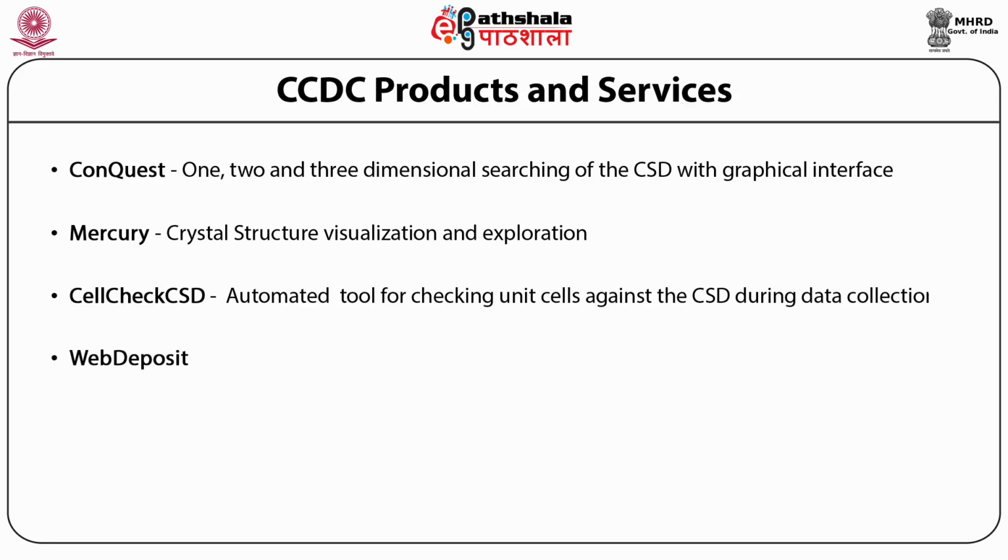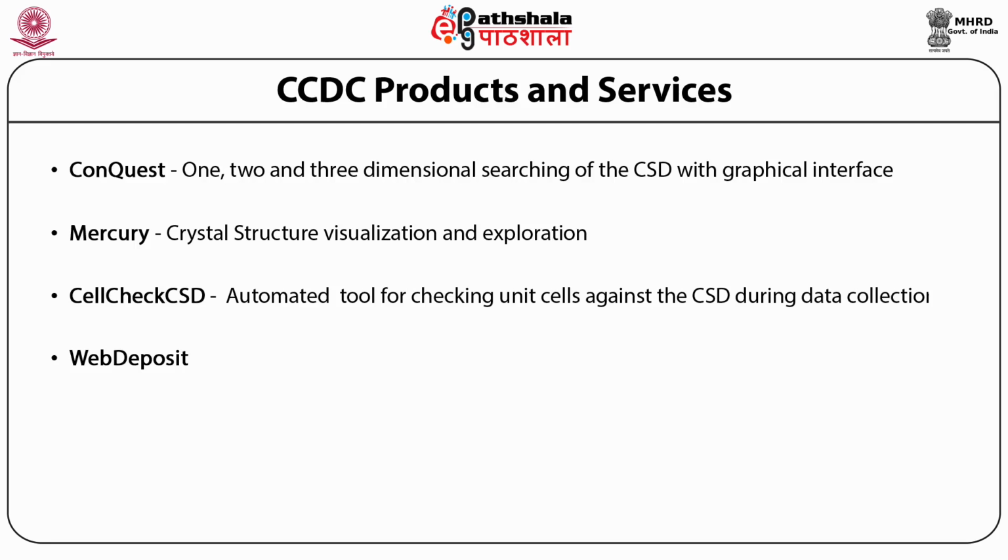Web Deposit is a web service that enables the submission of zip files and related structure factor files for storage at CCDC and also for subsequent deposition in the CSD. Generally, CCDC uses two different codes for the deposited zip file. One code will be assigned for the validated and deposited CSD entry, with the deposition number in the format CCDC followed by 6 numeric values. The second code is for a curated CSD entry, which will be assigned a 6-letter reference code.